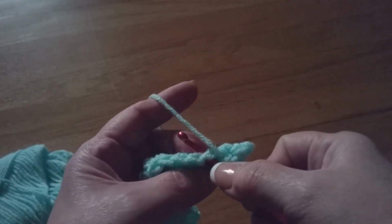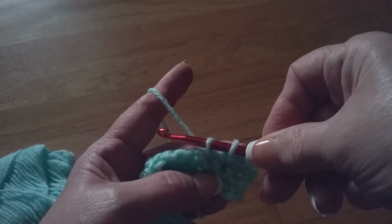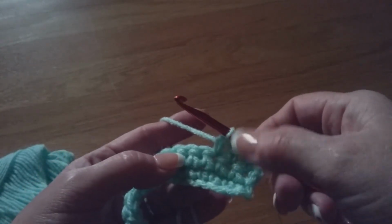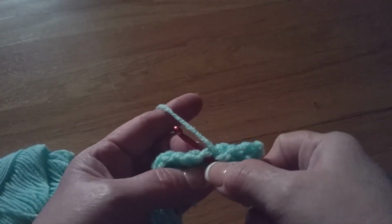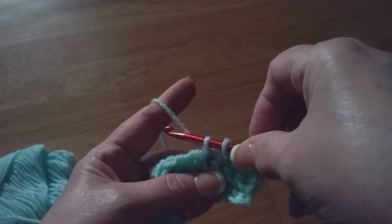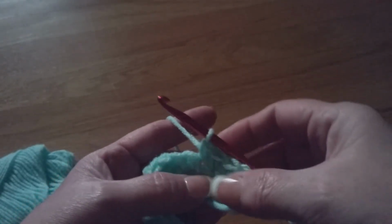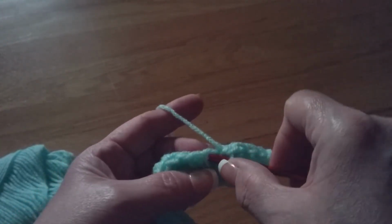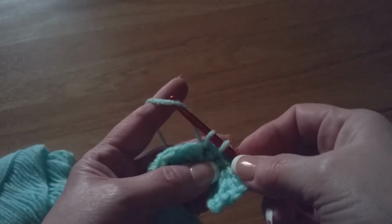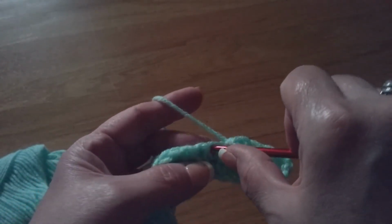the next, between the next 2 bars, under the 2, grab the yarn, pull it through, 2 on the hook, under the yarn, turn your hook, pull through 2, between the next 2, and under the other 2, grab the yarn, pull it through, 2 on the hook, go under the yarn, round, turn your hook down, pull through 2, do the next 2, grab the yarn, pull it through, 2 on the hook, under the yarn, turn your hook, pull through 2. So we'll continue this all the way across.